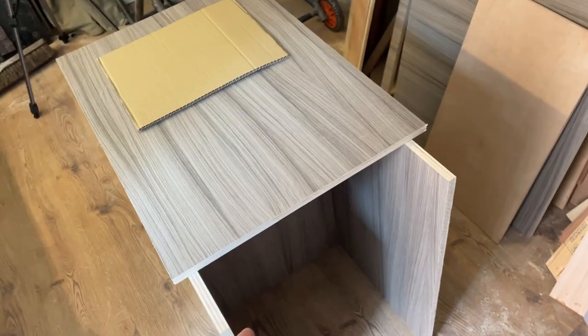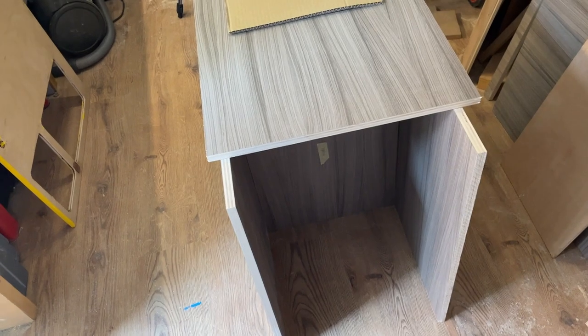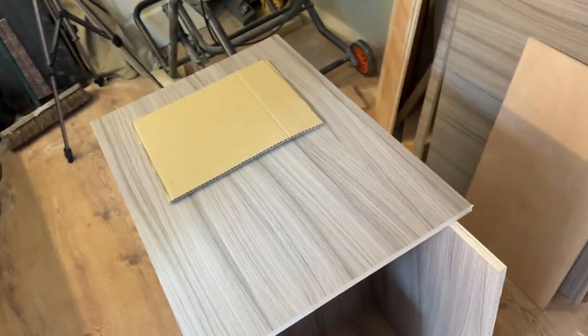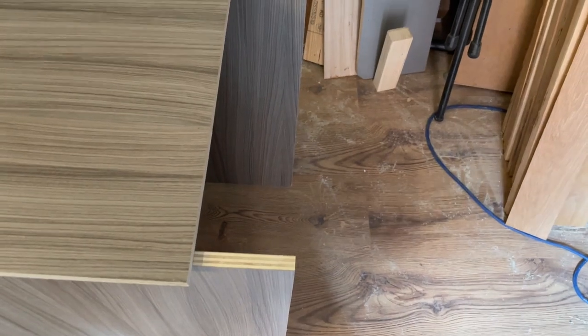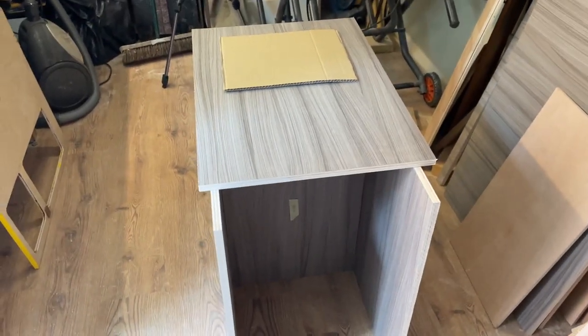I'm actually waiting for some angle brackets to come so I can connect these bits together and start fitting it into the van, and see the rough size, and I can cut that panel on the side of the van, which will be meeting up with here, and then we can see how that's all going to fit together. So there, that's it for now.